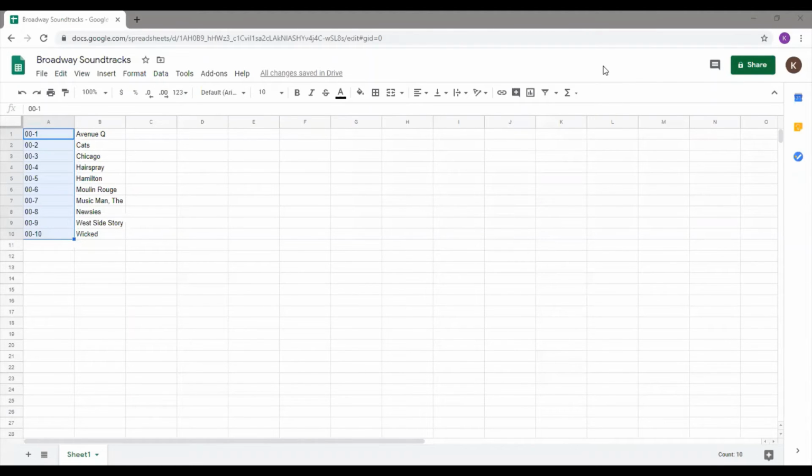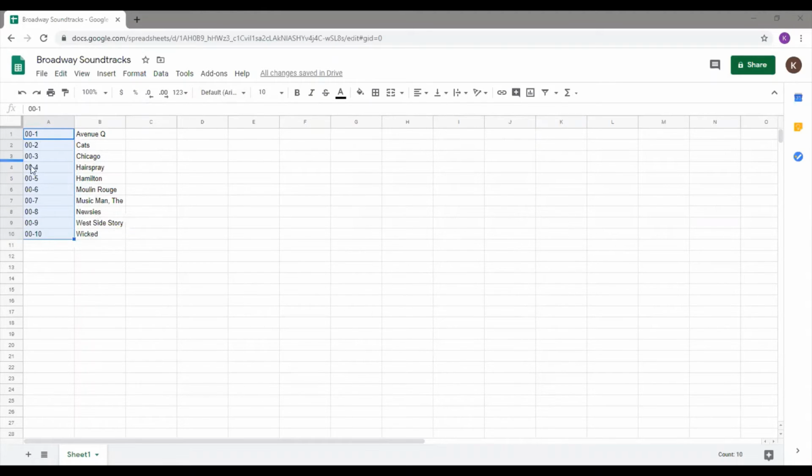Now that I've entered all these data values, now might be a good time to start putting in some column labels. Remember, when we're putting in values to a spreadsheet, it's generally a good idea to have some identifying labels above them so you know what each value refers to.